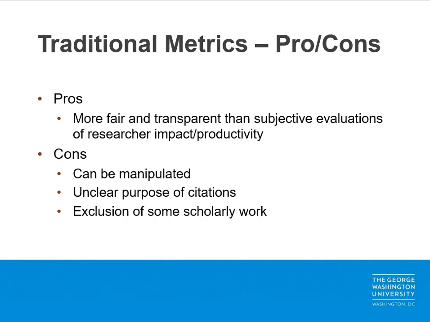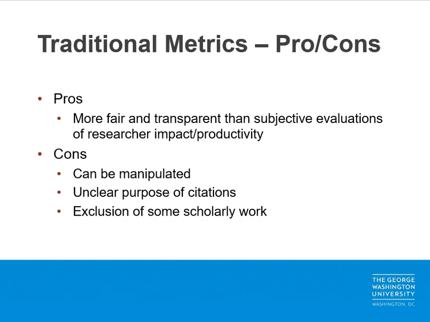That is, people have found sneaky ways of influencing their citation counts, including excessive or gratuitous self-citation and the creation of citation networks. Additionally, the purpose of the citation isn't taken into account. Just because I cite an article doesn't mean I think it's a good article. I may be citing an article to show how my work corrects or contradicts that prior work.